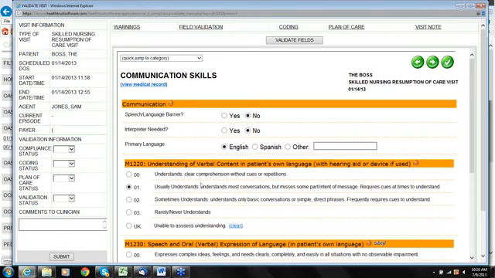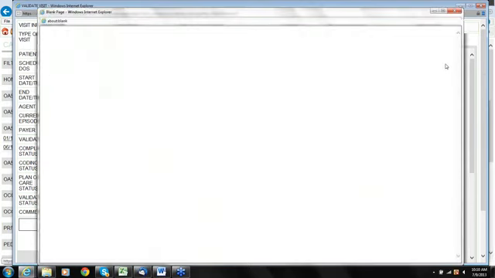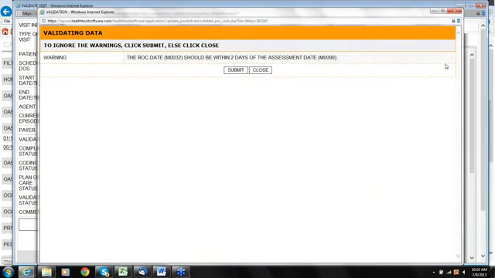If you'd like to view the list, make sure that you click on the green check mark, and that's going to actually validate the visit. Okay, what this is doing is just taking it through a series of checks to make sure that none of the answers that you may have updated or you may want the clinician to update are contradicting any other answers that were answered a specific way during that visit.